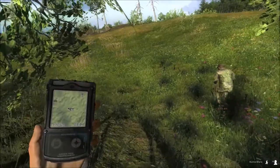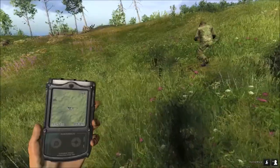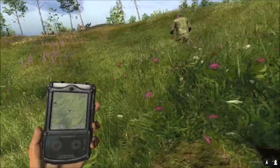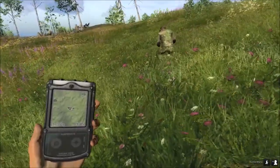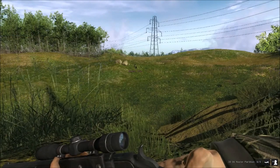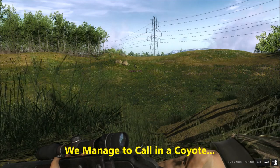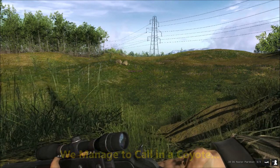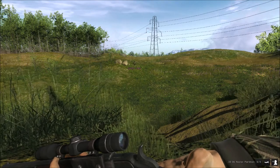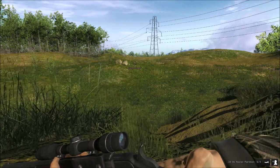We've got another whitetail back behind us. I heard him. Do you want to use your crossbow or your 30-06? I'll try my 30-06. This is almost dead on 30 meters. It is dead on 30 meters right here. So it's your third mil-dot on your crossbow or an easy shot with your 30-06.